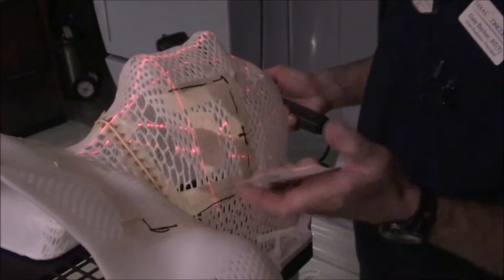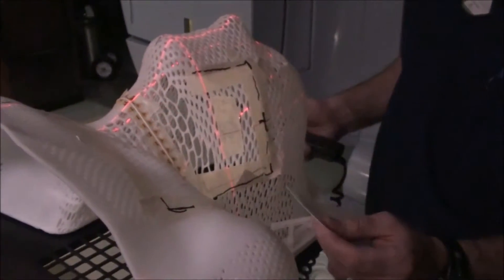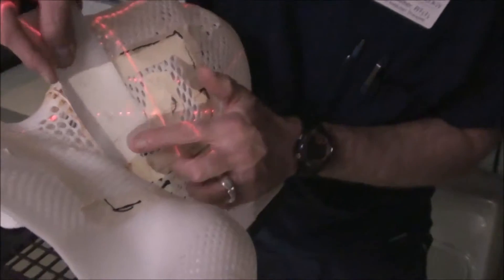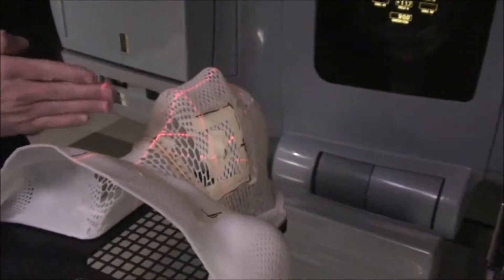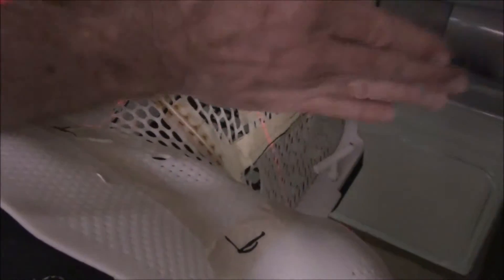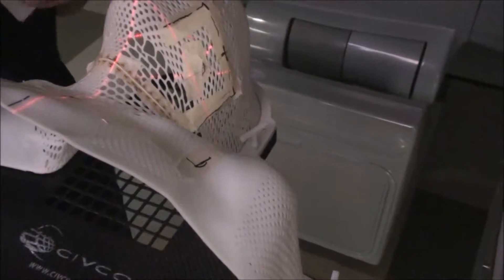We're shooting for the same field size essentially, but our CR is going to be in a different location. We're going to walk it in manually until I have it where I want it. You can see that we've got the inferior edge of our field in line with our wire, and we've got our field size set about where we like it. We're going to end up with our CR right there. We've got an issue already: our inferior divergence is such that the inferior edge of this field size is coming in at an angle. Since it's coming in at this angle, we're going to diverge into our supraclavicular. On the contralateral side we're going to have a hot spot; on the lateral side closest to us, we're going to potentially have a cold spot between the supraclavicular and this juncture.